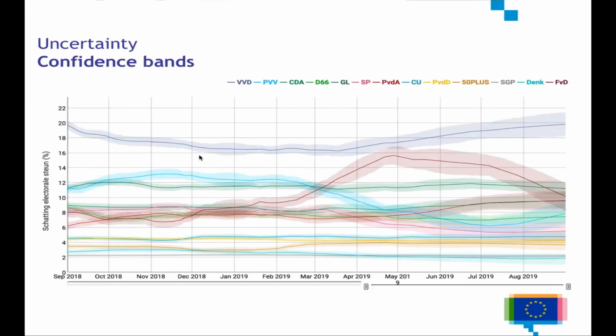And then you can see that, for example, here you have two ranges on top of each other, which means that the confidence intervals are overlapping. And this means that we cannot say with a high amount of certainty that one value is higher than another for that specific moment in time. So also for confidence intervals, you can use this technique to show the uncertainty in the data.